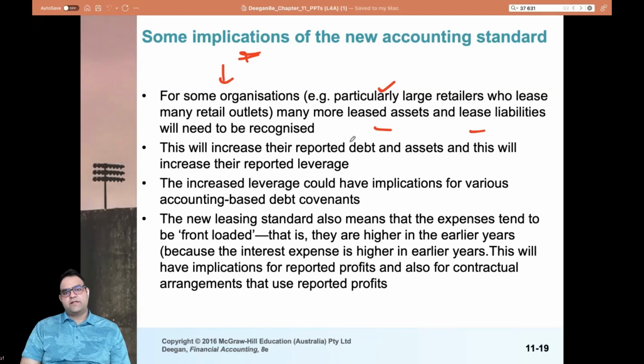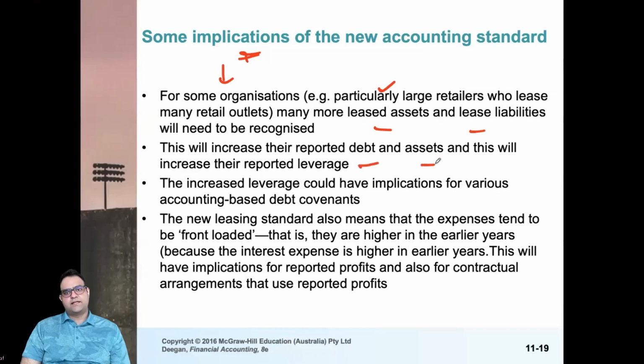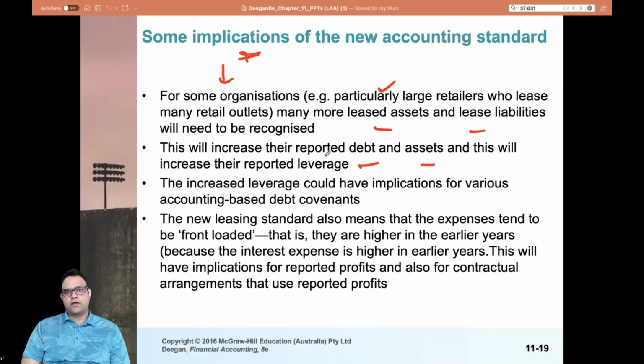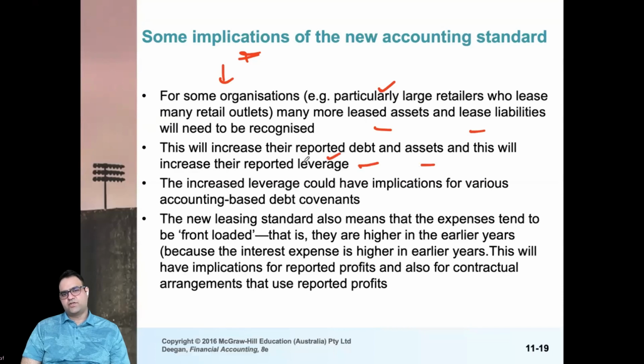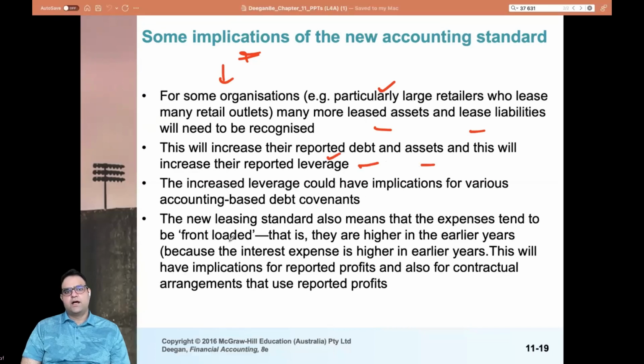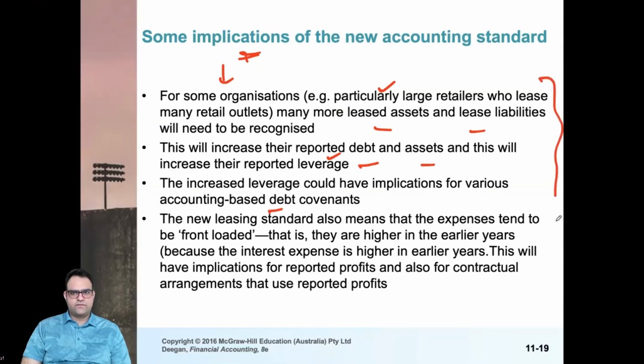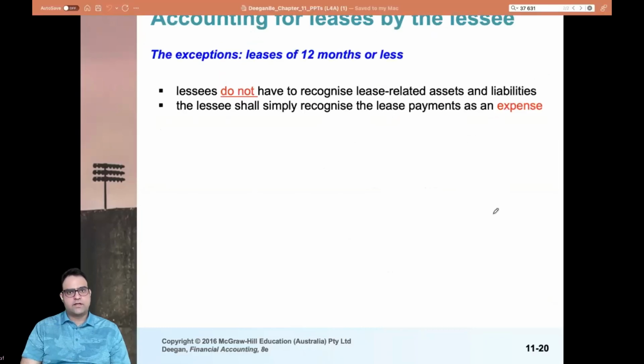Then they talk about when there is an increase in the reported rates and the assets, it will increase the reported leverage. So it has an implication on the leverage eventually. It will determine what the structure of debt and equity of a company will be. It will apply to different accounting methods. That's one of the things. So you can read where this accounting standard has been applied. I'll move to the next question, not the next question, a few examples.